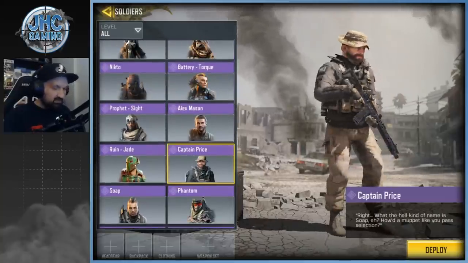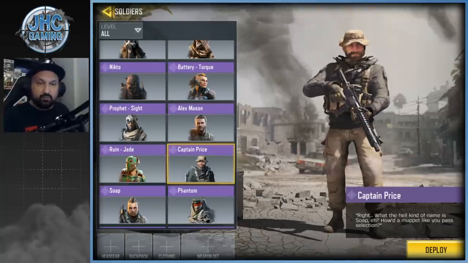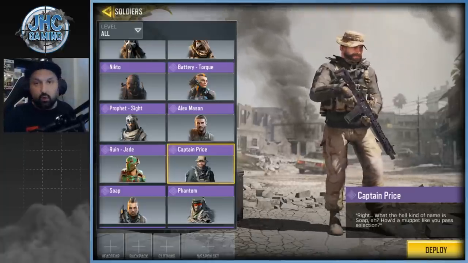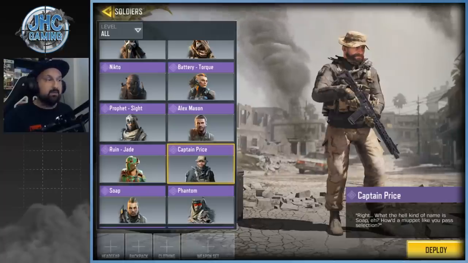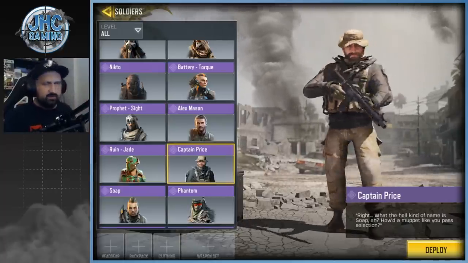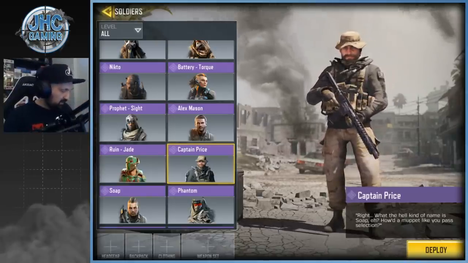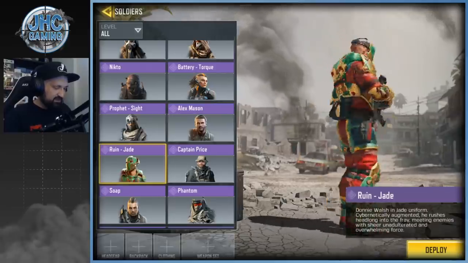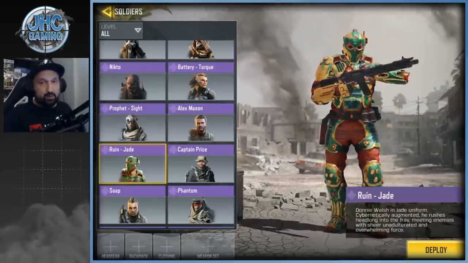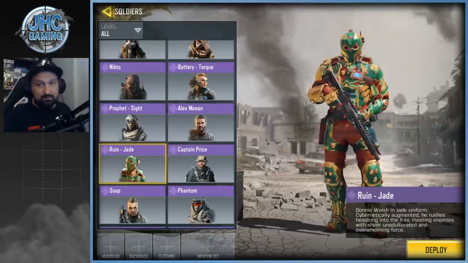Captain Price, again, there's been a bunch of memes about that one. We're waiting for, or we just got a new Captain Price in the Lucky Draw. This one's the OG one, but you could have it for free by downloading Warzone and then redeeming a token. You had to choose between three, and I decided to go for that one. Ruined Jade, the Christmas dude. Not super popular, I would say. Some guys like it. I didn't like it much, and I never used that one.